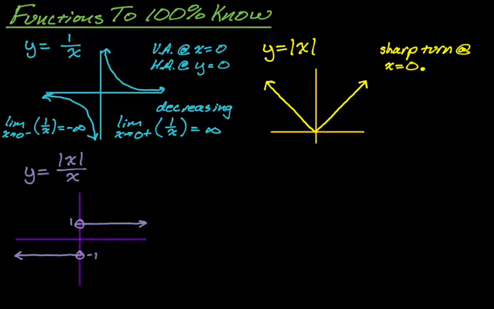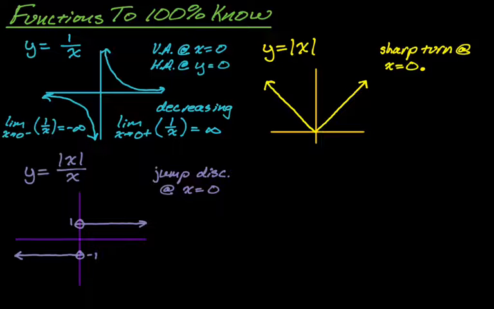So this function is always 1 when you're to the right of 0. It is always negative 1 when you're to the left of 0, and this function does not exist at 0 because you'd have 0 over 0. Now the key, so this comes up and it's really just good to know. The key feature though, this has a jump discontinuity at x equals 0, and not a lot of functions have that can be written non-piecewise. So that's why you really want to know this one.